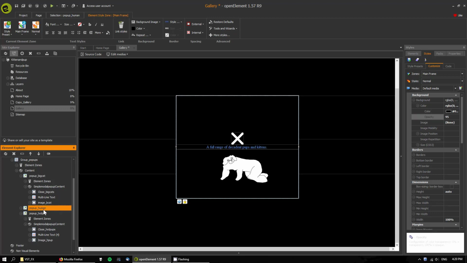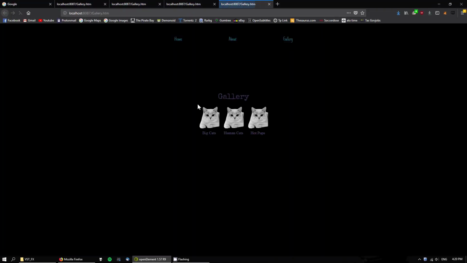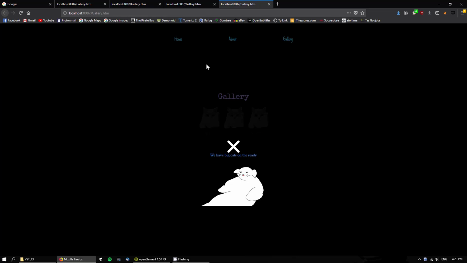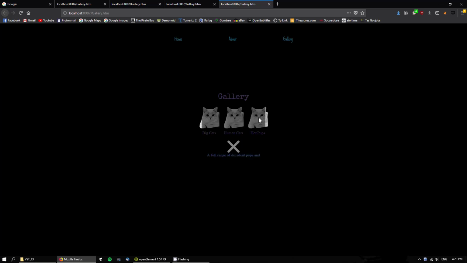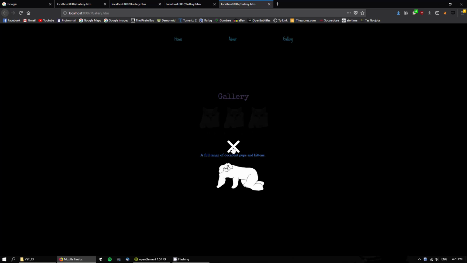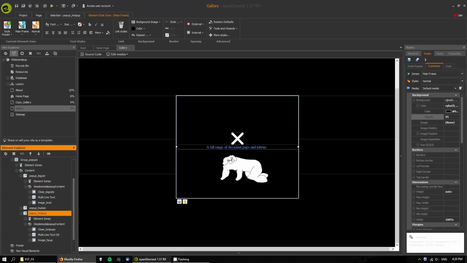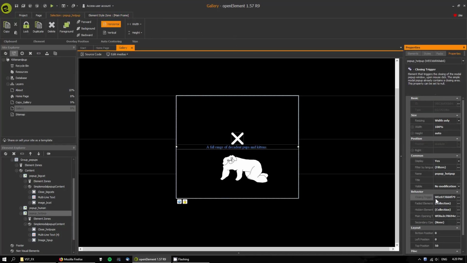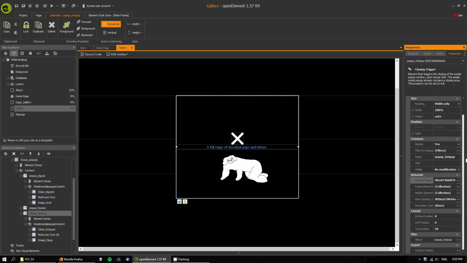Now, did that work? Let's try it. Okay, yeah, see, so you can see it's just blocked out the images slightly. Ooh, you can just touch the top, so you can obviously fix that. And yeah, okay, that works. So that's one solution to that problem. But again, certainly if you can find a better one without having to have multiple closing triggers, I'd really like to hear about it, because it's something I would like to do too.